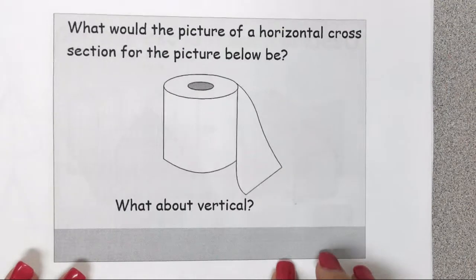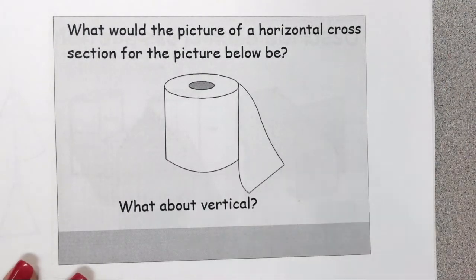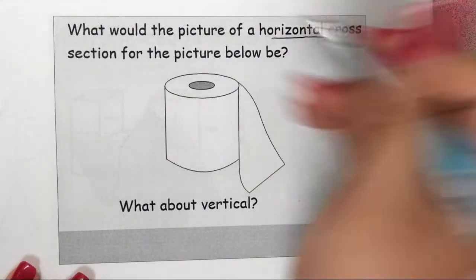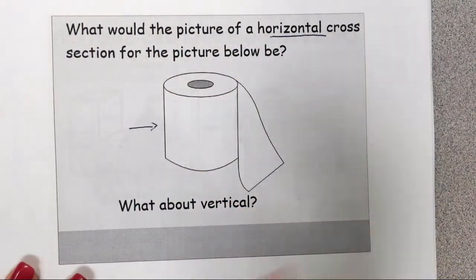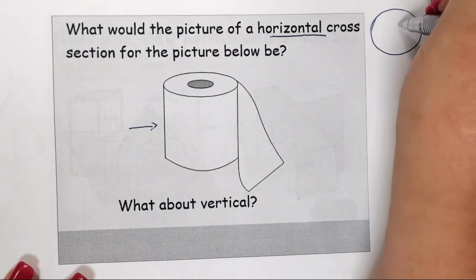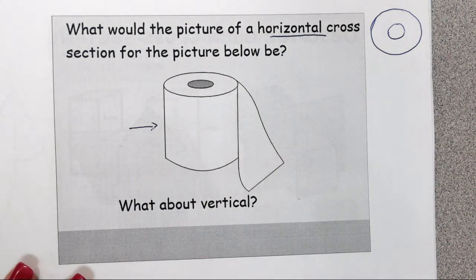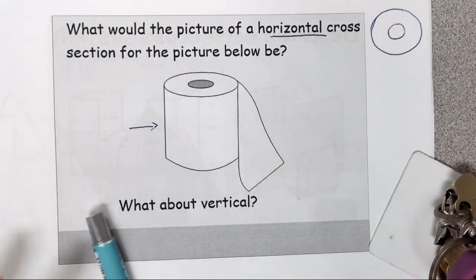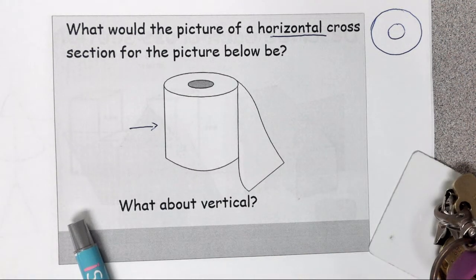What about a toilet paper roll? If I cut this horizontally, meaning if I cut across right there, what would you see? I would see 2 circles like this. A donut. Do you all agree? Who does not see that? Because look, as it just so happens, if I were to cut this and stamp it down, this is what you see.